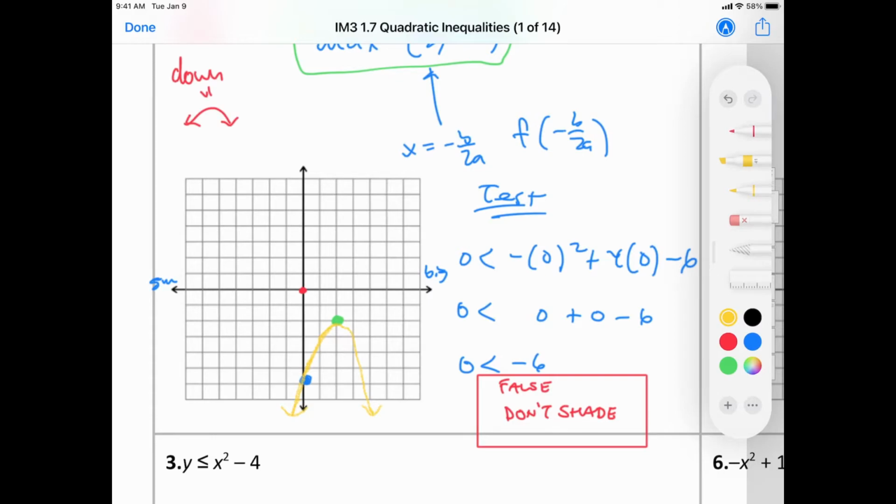So let's go ahead and graph that. Color it like blue. Which means that you shade where? You're going to shade, whoops, kind of hard to get, the inside of our graph. Okay? So the two choices are outside or inside, and my test point tells me where to shade.